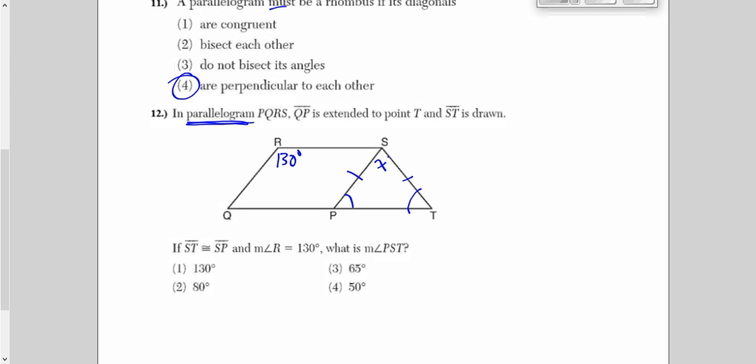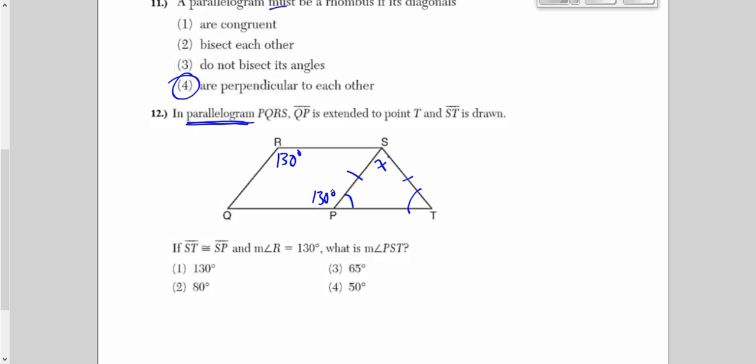Both pairs of opposite angles are congruent in a parallelogram. Angle R is 130, so angle QPS is also 130. Can we get to that angle there now, SPT? What is that angle pair name? Linear pair. Well, what did you say? I said axis. Oh, okay. You might have been thinking adjacent, but specifically they're a linear pair. What do they add to?